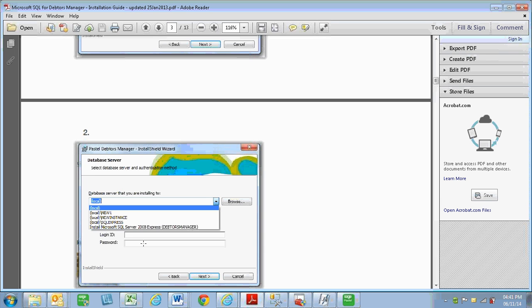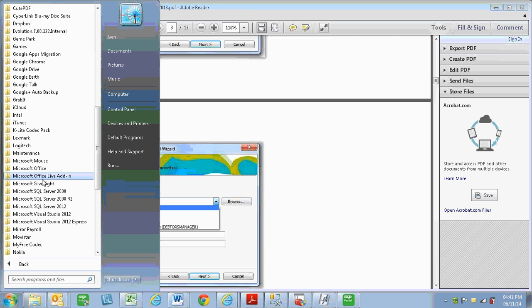So I would either go to Add Remove Programs and have a look if it's sitting, in your control panel under Add Remove Programs, or just go to All Programs and browse for Microsoft SQL Server. If you see it sitting there, stop. Do not install Debtors Manager blindly. Okay, you'll run into trouble.